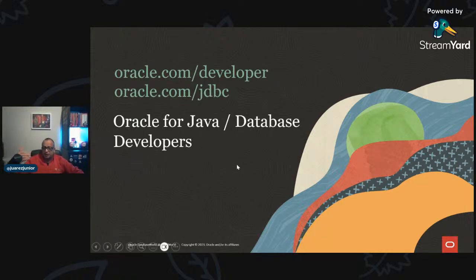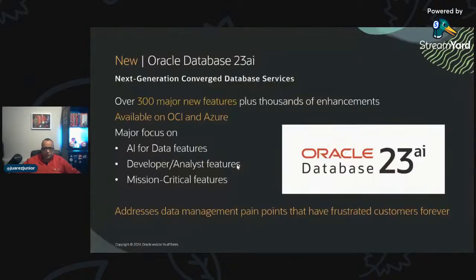LangChain4J, we have LangChain in the Python ecosystem. So LangChain4J is a kind of port of LangChain to the Java ecosystem and world, right? But before I show you a couple of blog posts that I have with those projects as well, let me talk about the Oracle Database 23ai, which is our latest release of our mission critical database.